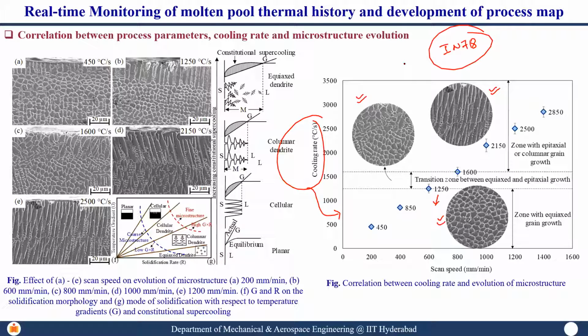Now, I know how to detect my cooling rates in real time using a dual pyrometer. And I also know what structure I want. If it is a uniaxial loading component, columnar structure is good. If it is a biaxial loading component, equiaxial structure is good. So I know my loading condition or real application. Based on that, I know what the microstructure should be, and from this process map you can pick which kind of zone you want to operate. And using your real-time detection technique, you can control or determine the scan speed such that you will always fall into this zone only.